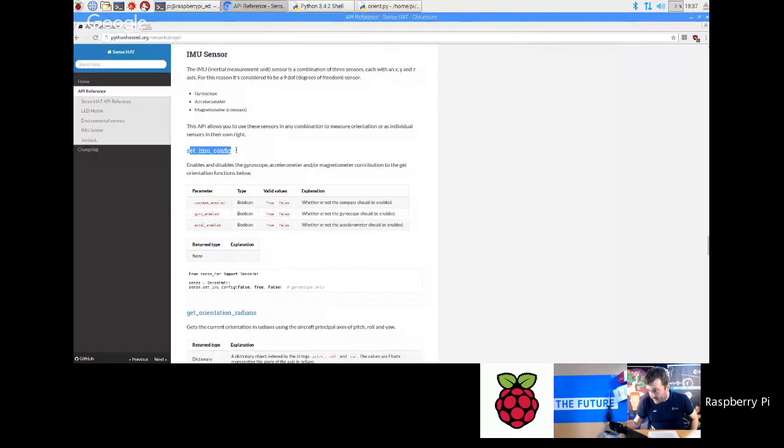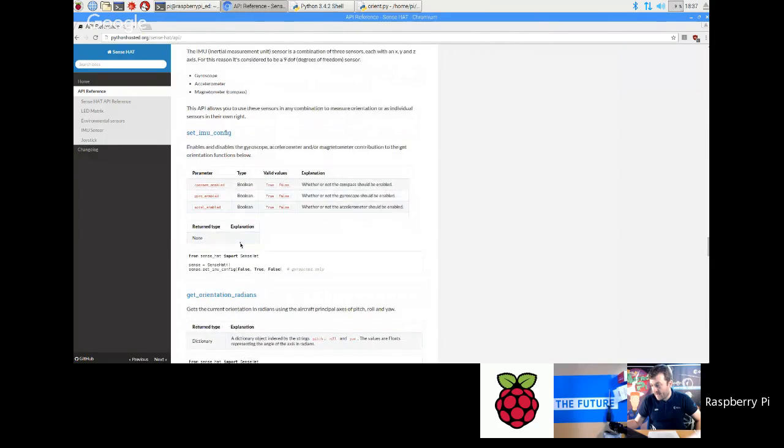What you can do, there's an extra function. If I go to the API reference, the first thing is this set IMU config. What you can do is, if you want to, you can actually turn off whether these things contribute to the orientation measurement. So if say you only want the gyroscope but you don't want the magnetometer or the accelerometer, you could go set IMU config false, true, false, like it is here. And that would then cause just the gyro to be contributing to that function. Okay, and you can use any combination by using this set IMU config function. So let's just try that quickly.